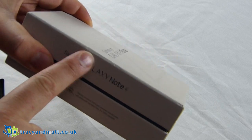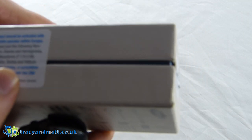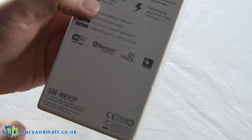I have the Samsung Galaxy Note 4 in a battered box. Oh, would you look at that, that's horrible. Right, it's fresh out of the packaging here, so we have to cut around a few things. This is the European model.